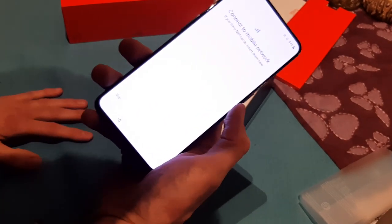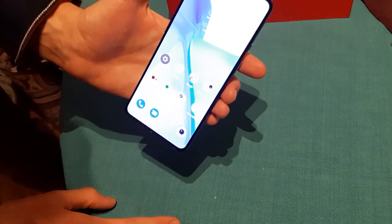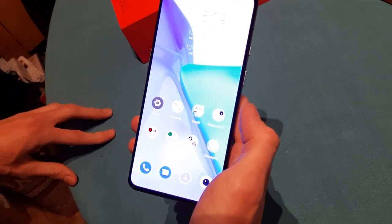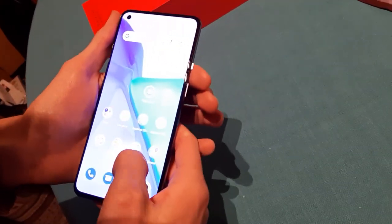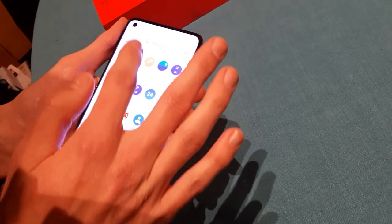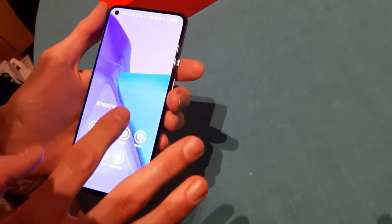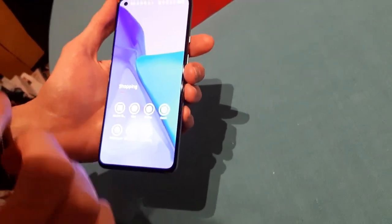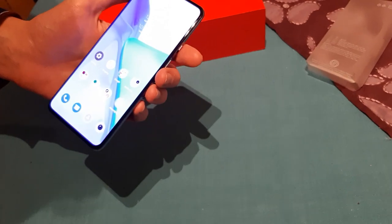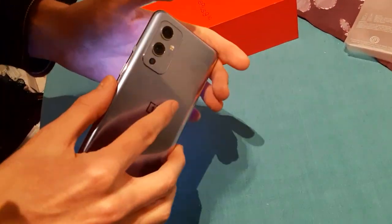I will continue setting it up and I will be with you once it's all done. Okay, I've set up my phone, but it seems to be rather white. So far, everything seems to have been completely copied over. It's really weird, like I'll go into my shopping folder and all the shopping apps are in the exact precise location. Maybe I kind of wanted to change that, but anyway, I'm very happy with it.